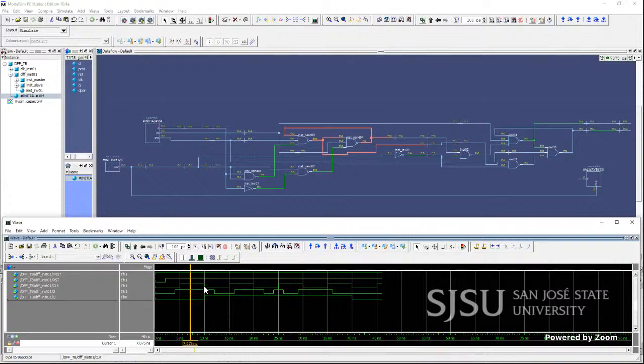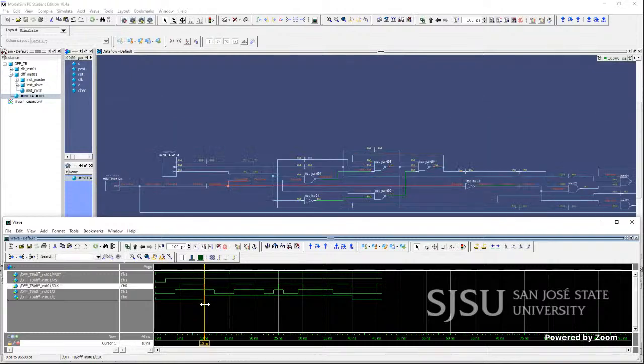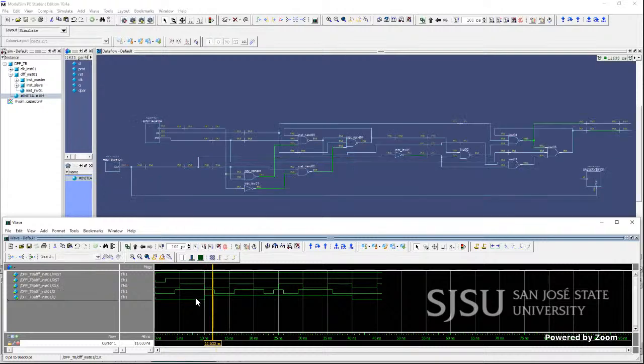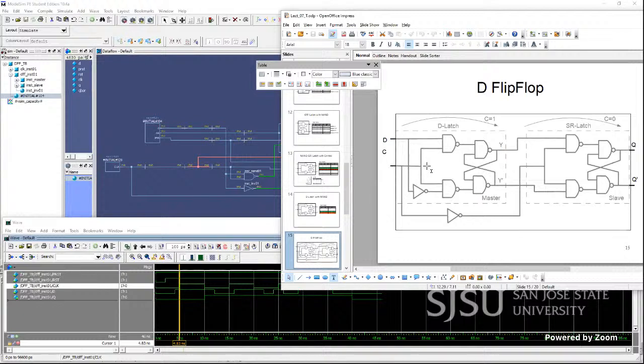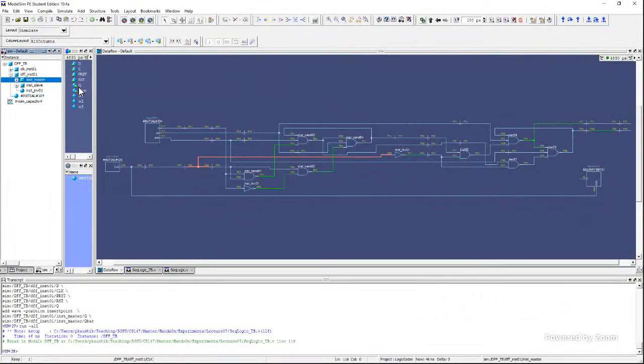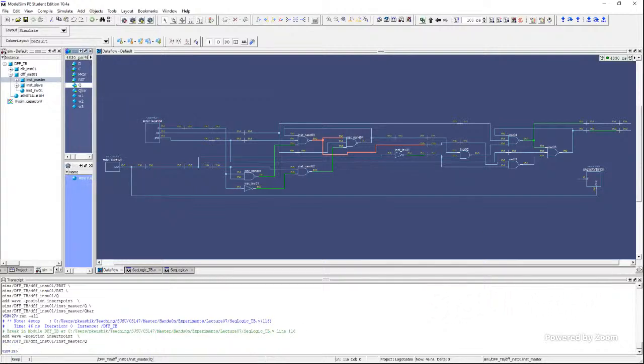And then when the clock goes down, Q goes down, D is still up, and then Q goes up there. So here's the behavior. When the clock is up at this end, my D latch, the master latch, is activated. That's why I brought up the Q of the master latch.